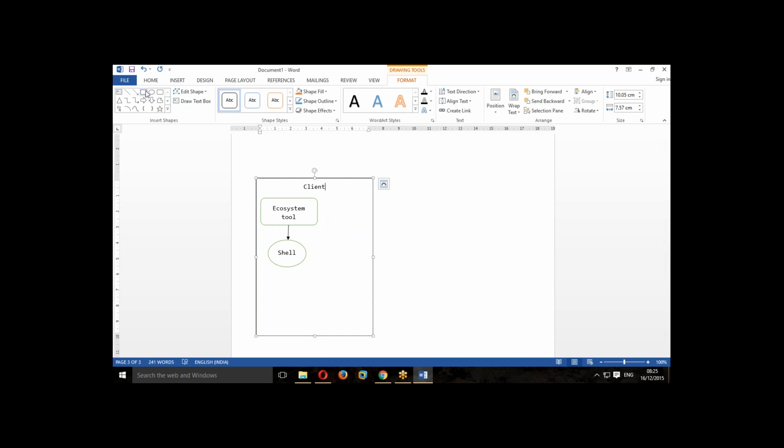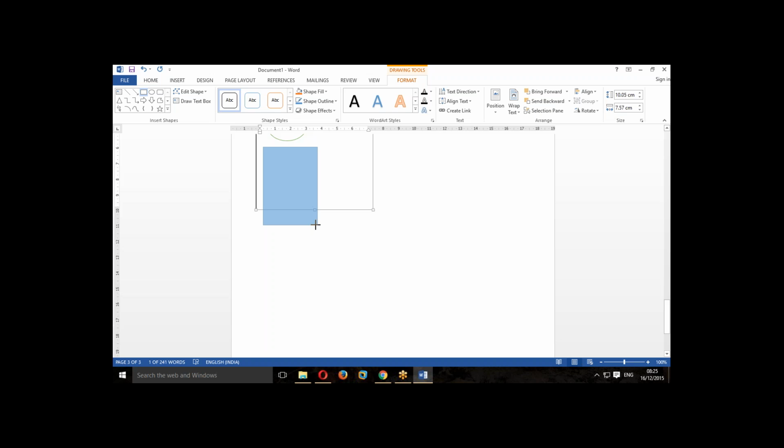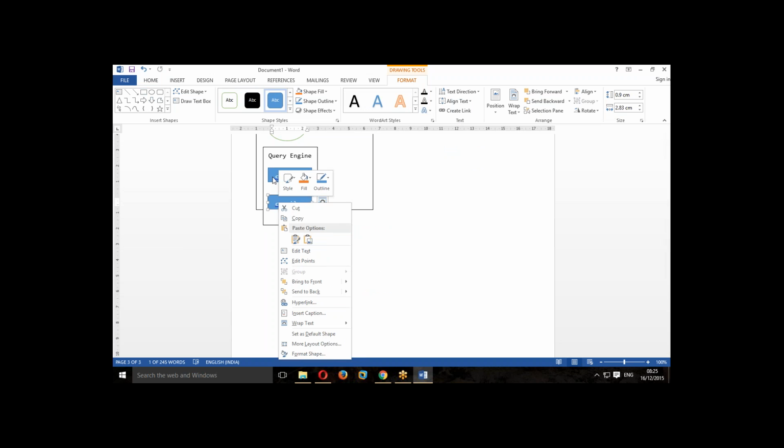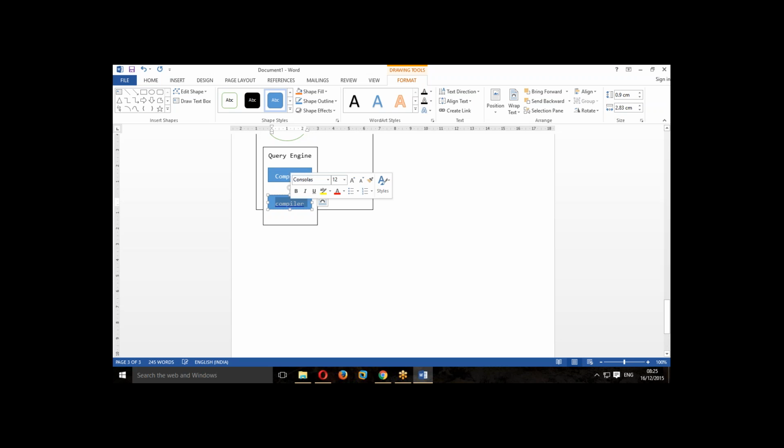Then you will have a query engine which will consist of two parts. One would be the compiler, and the second one would be the processor.